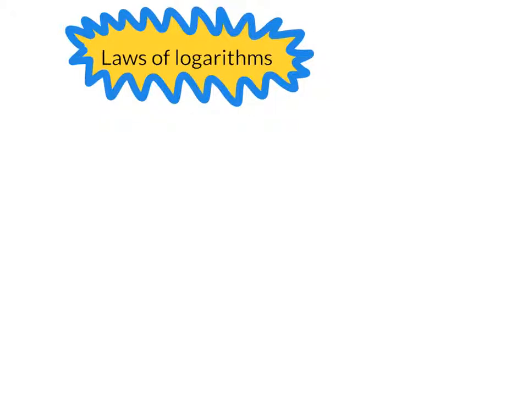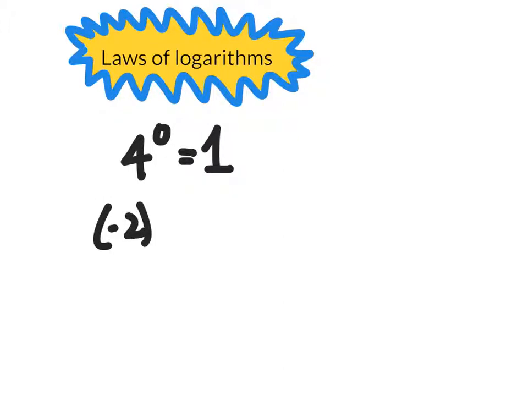Remember, we talked about the idea of proof if we try to prove something like 4 to the power of 0 is equal to 1. And we saw that proof, and you thought, okay, that proof was not that hard. And then we looked at the proof of why, for example, minus 2 multiplied times minus 3 is equal to plus 6. Why is it that two negatives multiplied together give me a positive? And we talked a little bit about that proof.